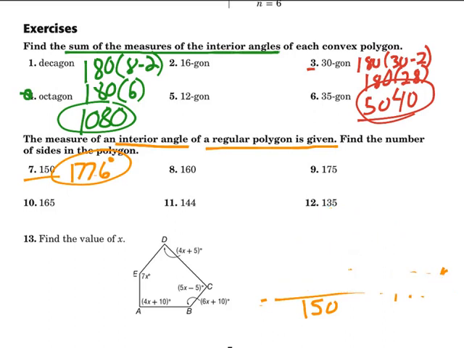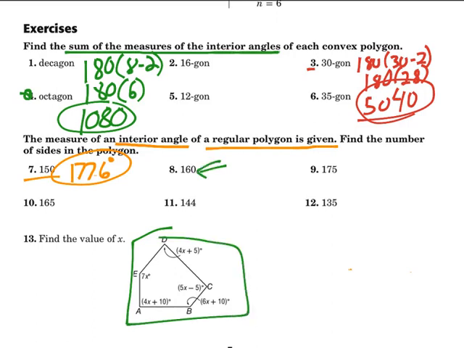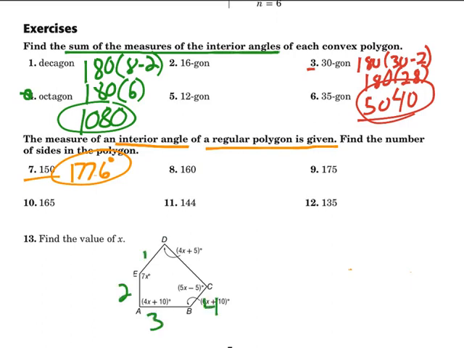Now, let's talk about this bottom one down here. Okay, this bottom one is a bit tricky because it's just a picture. It doesn't give me the numbers. Oh no, I don't have numbers and it scares me. Okay, don't let it scare you. I know that this is a 1, 2, 3, 4, 5-sided figure. If I know it's a 5-sided figure, I know for a fact that the value of n is 5, because I can count them.